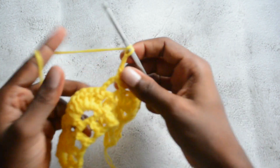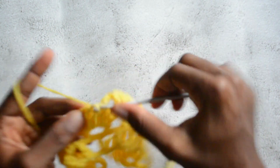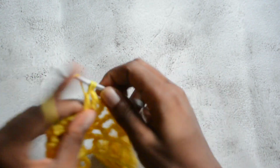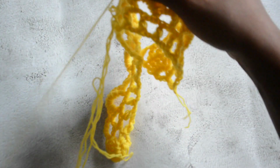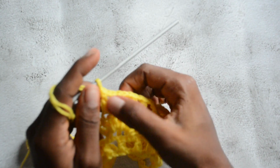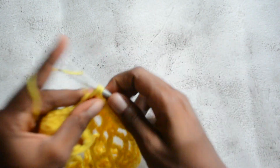Then from the next double crochet, I do double crochet, chain 1, double crochet, chain 1, double crochet, chain 1, double crochet, chain 1, double crochet. That's the 5th one. So until you have 5, you do the double crochet, chain 1 until you have 5 of them. Then once you are done with the 5th one, chain 2, single crochet in the chain 5 space, chain 2, do the double crochet clusters.